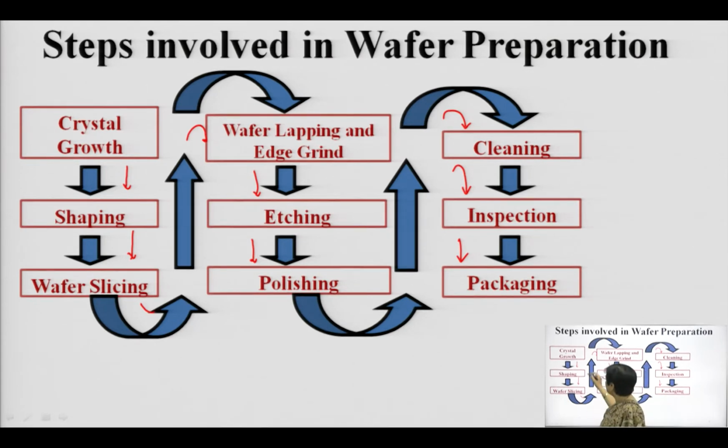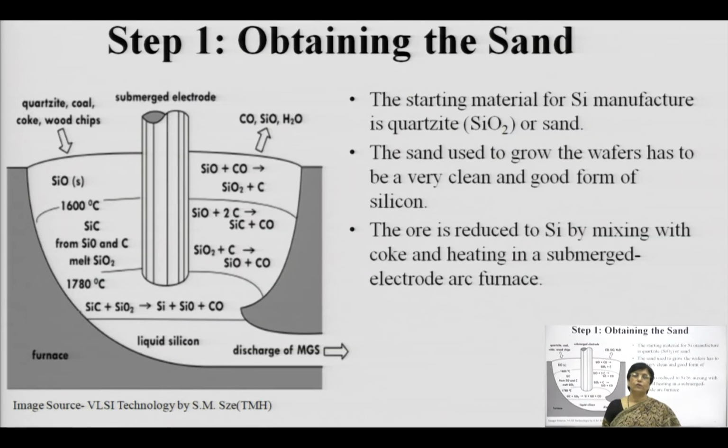Out of all these steps, in this lecture we are going to first focus on the first stage, that is the crystal growth, where we are going to have a single crystal being grown right from the sand. So, how is that being done? Under stage 1, that is obtaining sand. This sand is obtained from the clean beaches of Australia, and it is basically from the earth's crust. Whatever sand you obtain is combined with coke and coal, and then in this submerged arc furnace it is heated up to 1600 degrees centigrade.